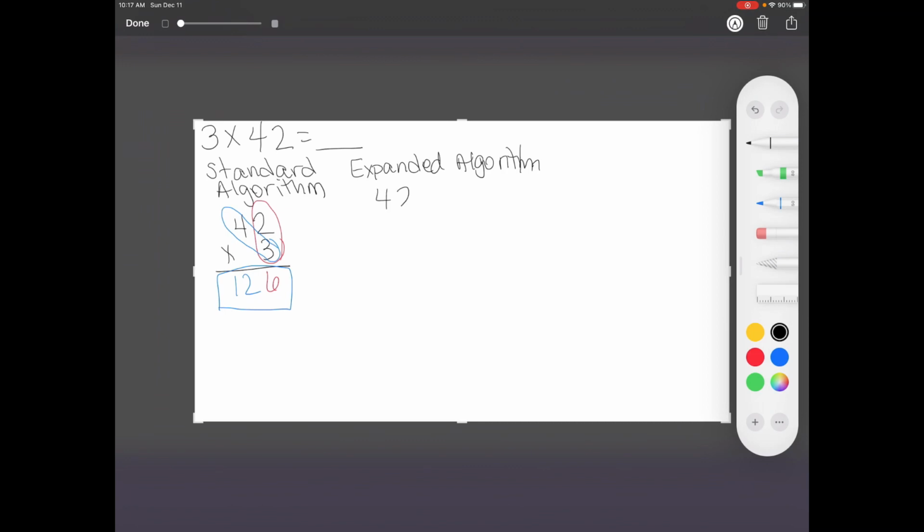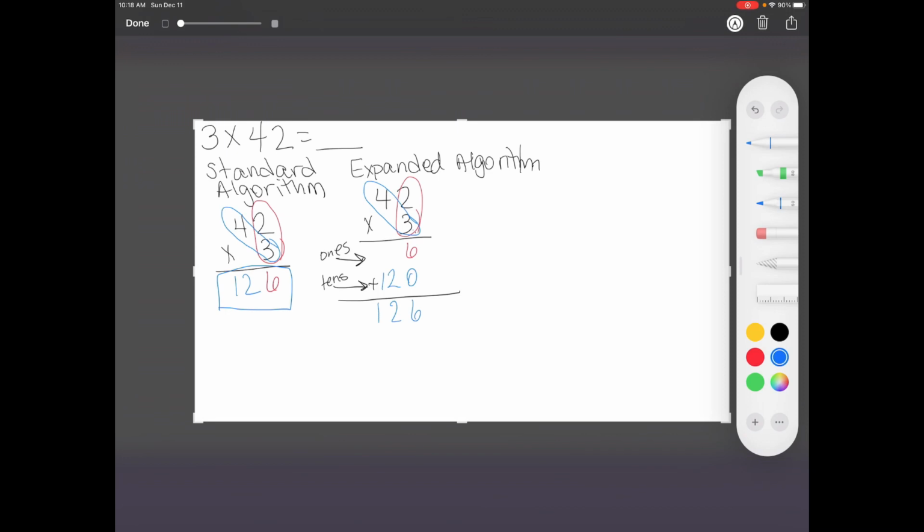The second is when they are going to have the same problem, 42 times 3, and then they're going to separate it out to have 2 rows underneath that they're going to add together. This first row for the ones, and then this for the tens. So they would have 3 times 2, just like before, and put their 6. And then they would look at their tens, and they'd say 4 times 3 is 12, and their 10, so that would be 120. And then just add straight down to get 126.